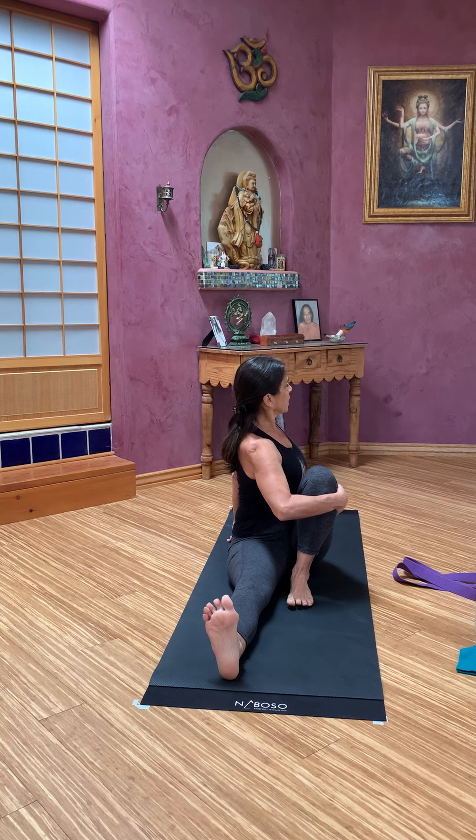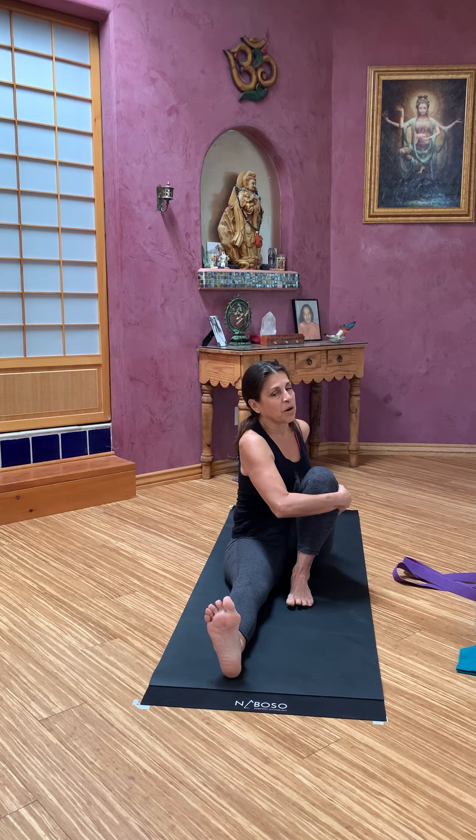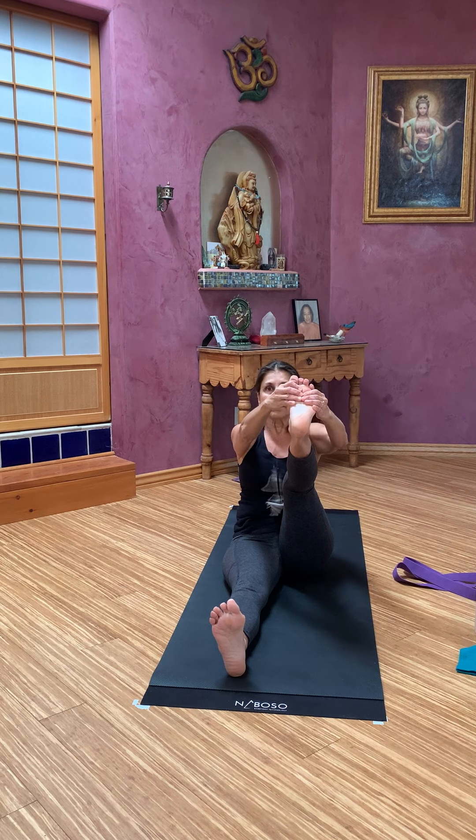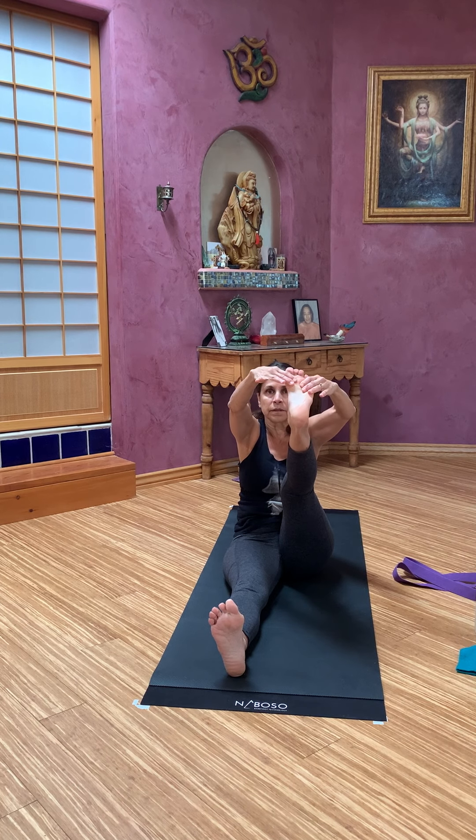Doing yoga here for our purification, our cleansing. Come all the way back around. Get a hold of under the foot or the ankle. Take that thigh right to the chest. Keep it there as you lift the lower leg. Right here, roll your shoulders back, lift up taller. Can you stay there? Maybe do little increments. Must breathe. Lift the elbows. And release.